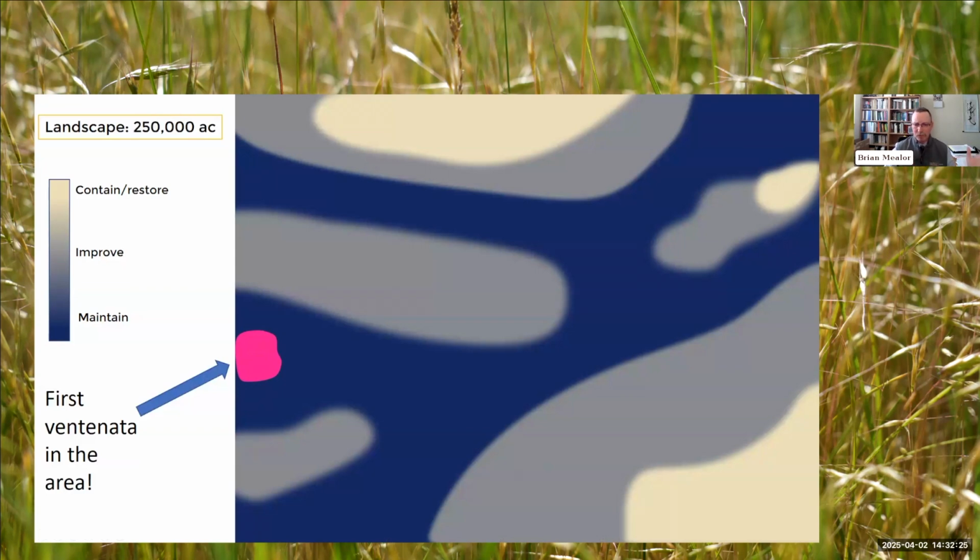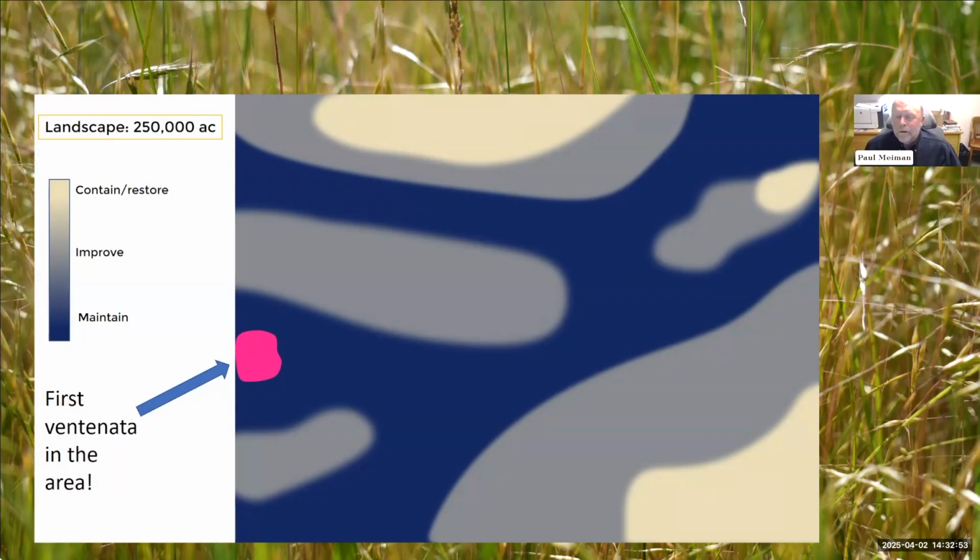Let's see, Jeremy just came from a bird hunting expedition in Eastern Oregon or somewhere, and his dog just happened to have ventenata seeds on its little jacket thing that some of those dogs wear. And you've got ventenata in your watershed all of a sudden. Does this change your plan at all?